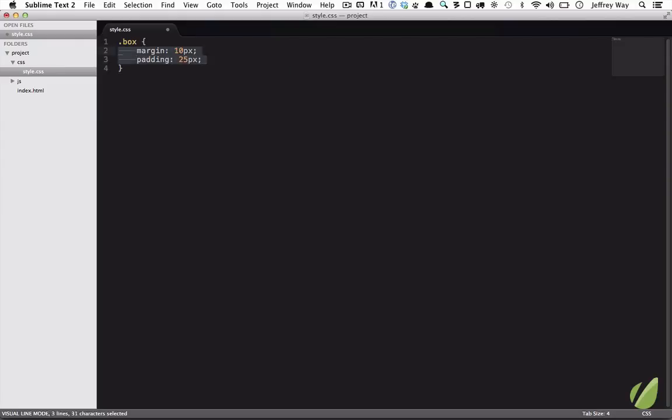What about width though? Well, I would do w50 tab and we get the same result, which defaults to pixels. If you instead want to do something like percentage, you could say w80p, then tab, and now we have 80%. If I need multiple values, I could say m10-20, and now that will automatically figure out that you need to do the top and bottom and the left and right respectively.